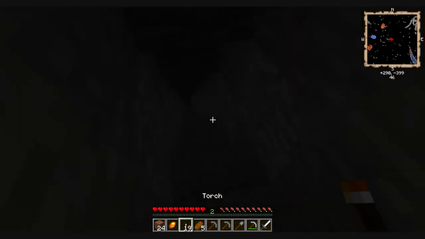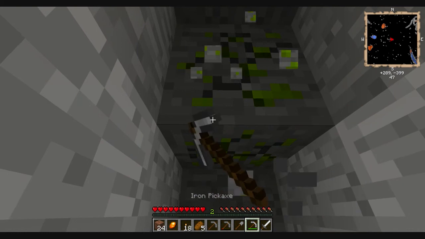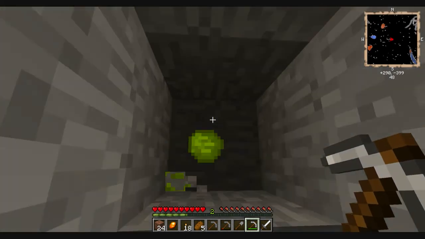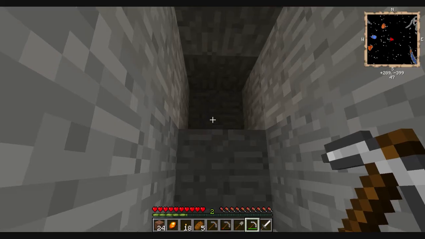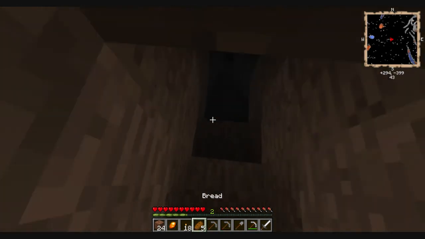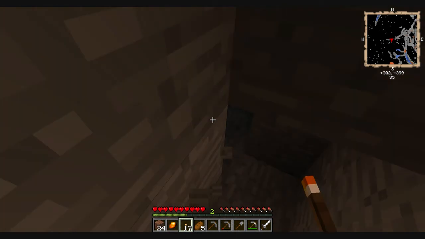Further down also, where was it? Right there. Don't know what this is either. Let's take a look. There's two. Gives off experience. That's good. Uranium. Interesting. Very interesting. But yeah, this episode is mostly the beginnings.